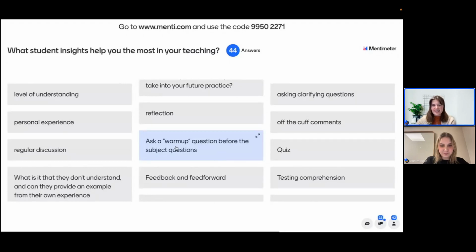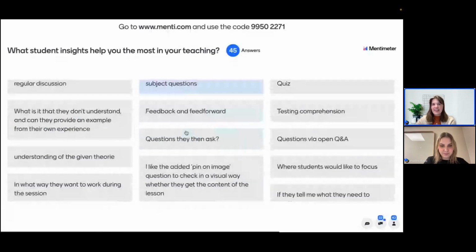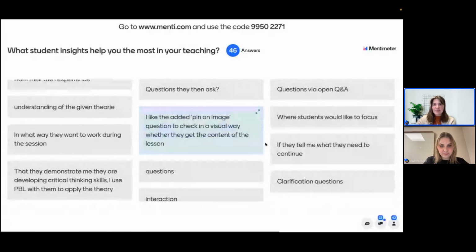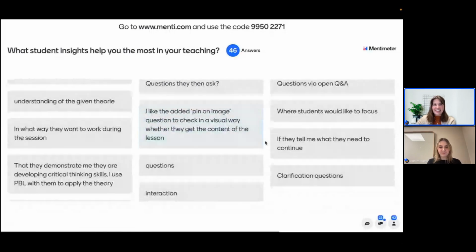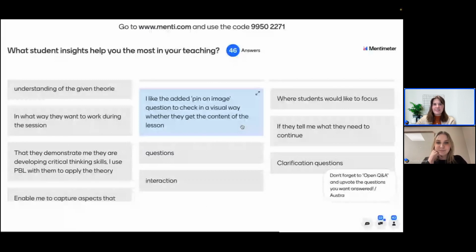Once again, personal experiences. Lots and lots of great examples coming in here. Thank you all for sharing. I like to add the pin on image question to check in a visual way whether they get the content of the lesson.